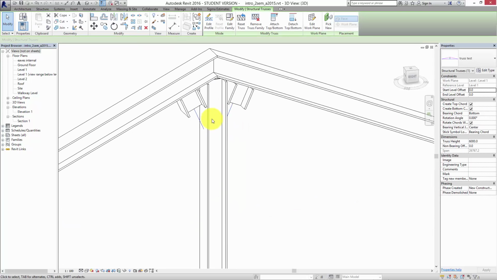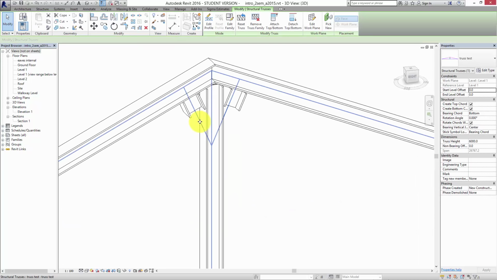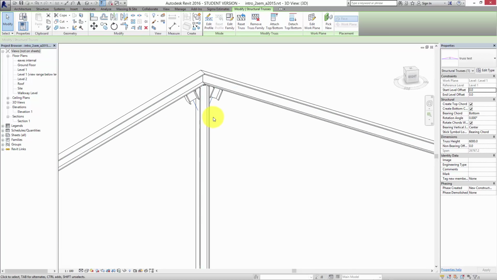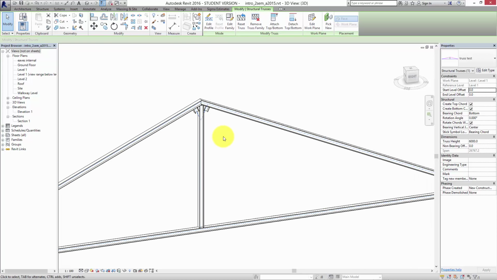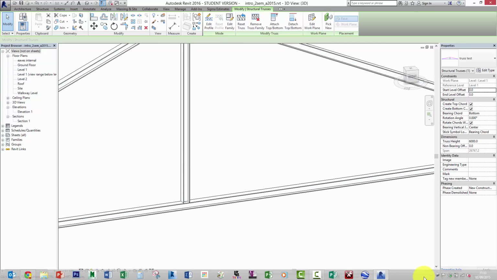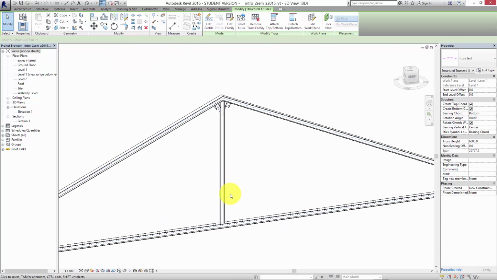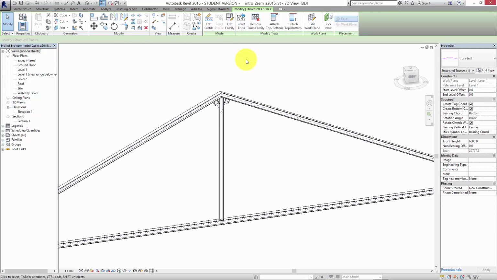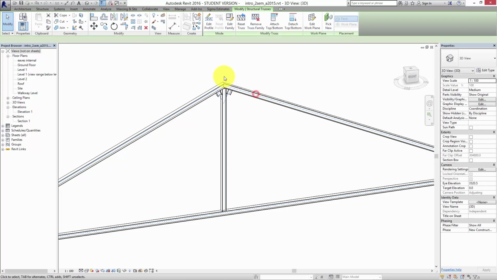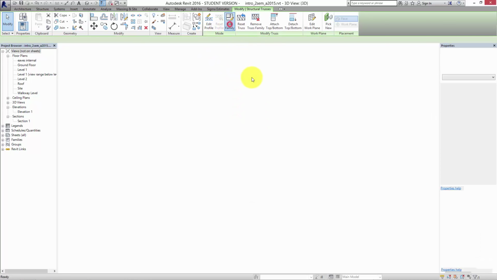Now you notice that this isn't working correctly, and the reason for that is that when I set up the diagram, I didn't lock the dimensions between the bottom of these beams and the bottom of the truss here. So we probably need to do that, but that's getting into a little bit more complexity than I was expecting to do. But anyway, let's have a look at it. So let's edit the family again.